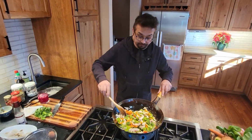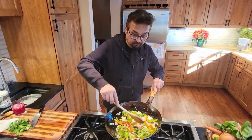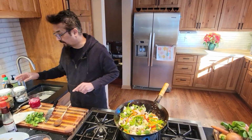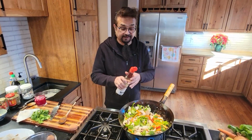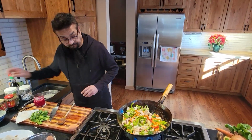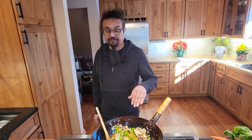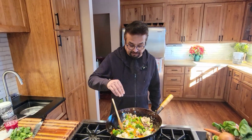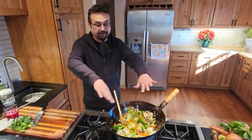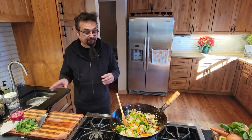So all the vegetables are in. I'm not about to add any spices yet, but I will put a bit of the sesame oil, about half a spoon, I would say. So this has been going for like 2 to 3 minutes now. I've moved it around a couple of times. Check the flavor of one of the vegetables. I can taste garlic, onion, and the ginger, and whatever seasoning we did to the pan. The flavor comes in, and surely the sesame oil. Now I'll add a few things.